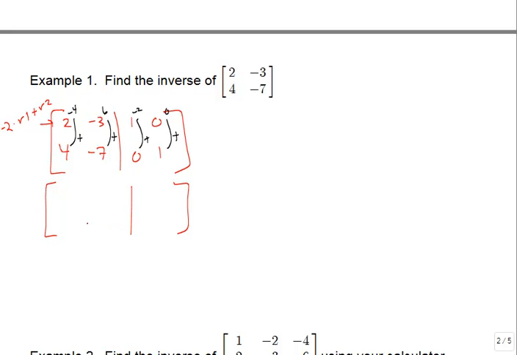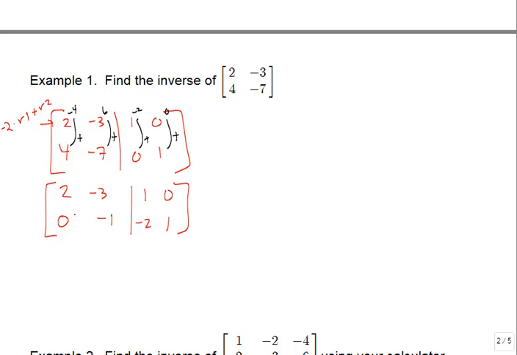Now I want that 0 down here in the bottom, so let's put our answer in the bottom row. -4 plus 4 will be 0. 6 plus -7 is -1, -2 plus 0 is -2, 0 plus 1 is 1, and I'm going to keep the original top row before we multiplied through by that -2. So now I have the 0 that I was looking for.